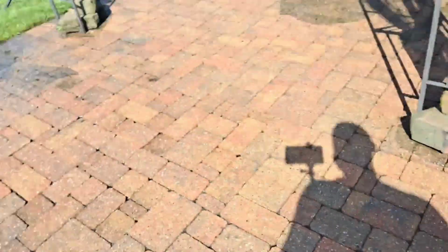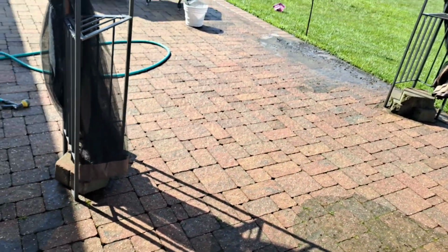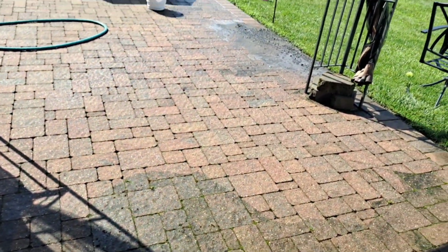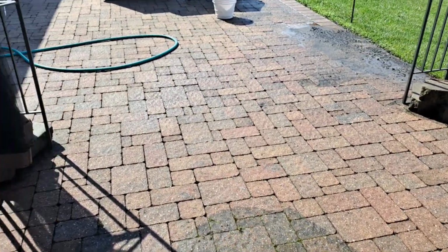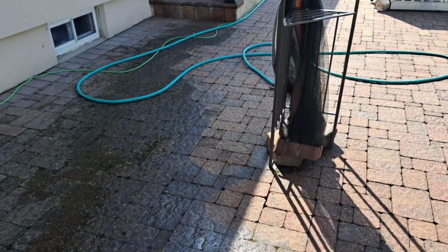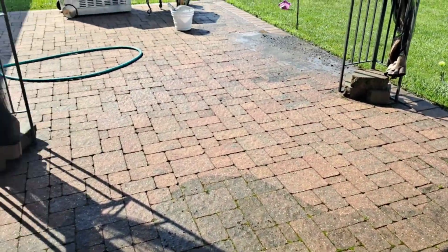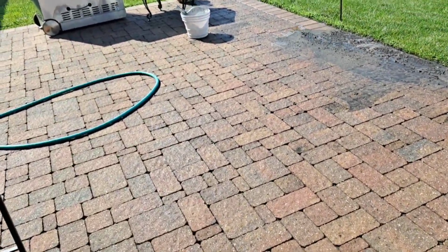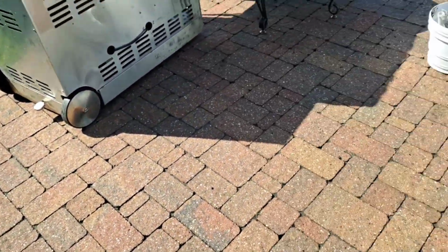Look, I did this whole area. I did about, I don't know, two-thirds of the patio. It's a pretty decent sized patio here. And you see, this took me about an hour to do. Pretty much from there over. Still gotta do all that over here. But it really sped up the process. If I didn't have that, I'd probably still be in this area here.